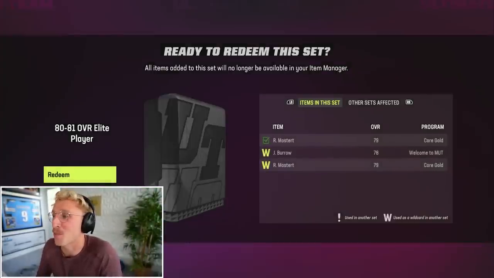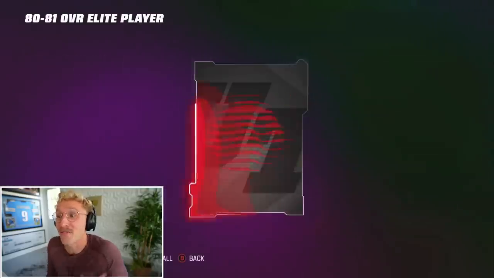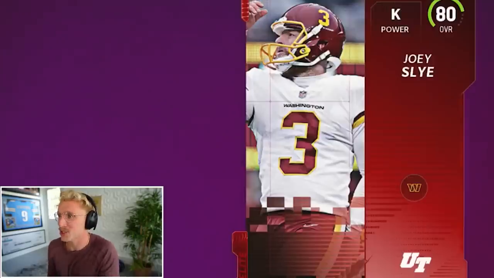Now you can complete sets to get these competitive points. And by sacrificing our free Joe Burrow and the two Raheem Mosterts I have on the squad, we can complete it right now. What if I get a fullback? I'll take a fullback. Come on, baby. Joey Slye. Oh my God. I didn't buy a kicker. That's actually awesome.